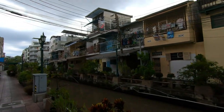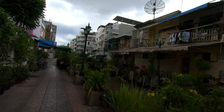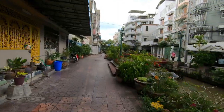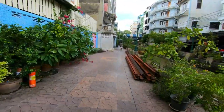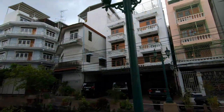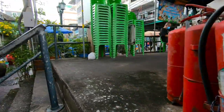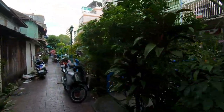This is just normal. This is actually not a poor area. It's average working class area. Just happens to be canal side still. And again, look, oxygenating the water with solar power. A lot of smaller little apartments here. Studios mainly. Oh, proper little area, look. Oh, this is Klong Ratchabophit. Wat Ratchabophit, rather.